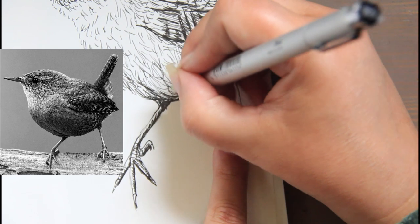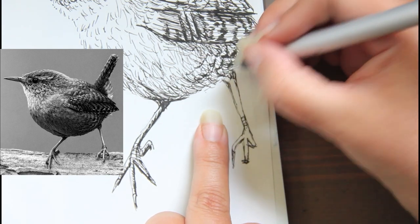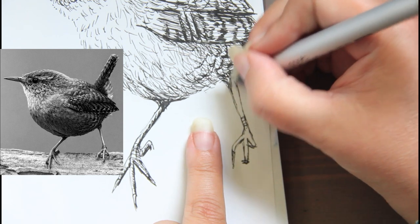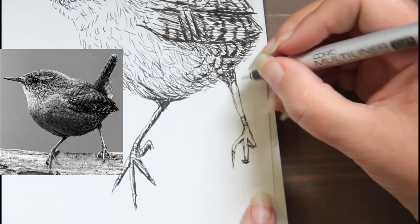We want the dark value, okay? We want the shade. We want this to look more realistic. Again, if you want your bird feet to be long, you can make them really long. You can make them super short. It's as comical and fun as you want this to be. There is no right or wrong. It is illustration. Please have fun with this.